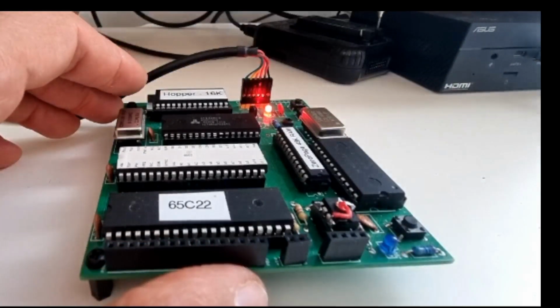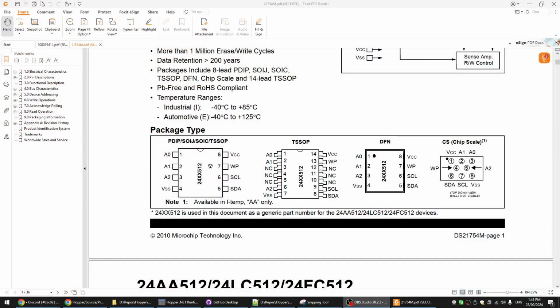So let's have a look at that. The smallest one you really want to use is this 512, which is 512 kilobits or 64 kilobytes. It has 3 address pins, A0 through A2, so you can have an address from 0 to 7. By default, these serial EEPROM chips are at address 50 hex, which means you can configure these EEPROMs to be at 50, 51, 52, up to 57, right?